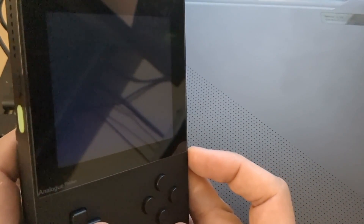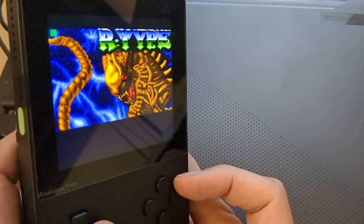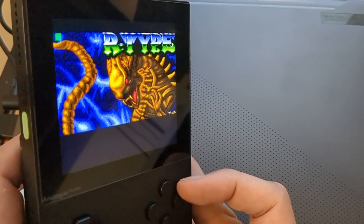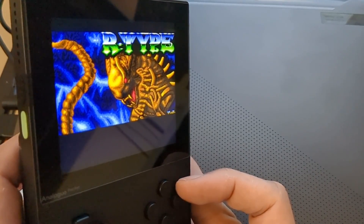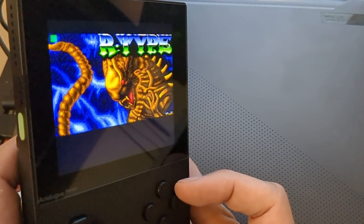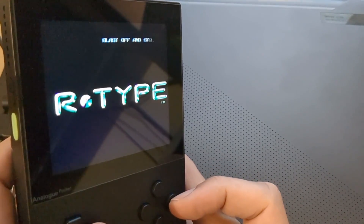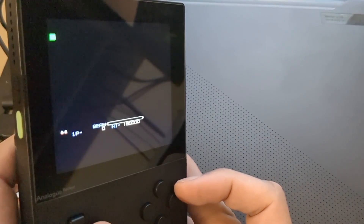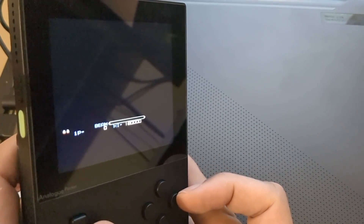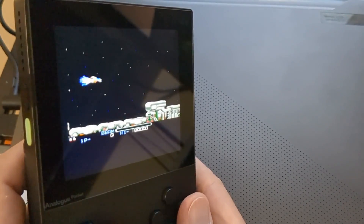That little square you see at the top of the screen means it is loading. It's a good way to stop you from smashing the buttons - it is actually loading. We're running games and some of them do take quite a long time to load. I've kind of forgotten because I haven't used an Amiga on a disc drive for a long time. The title screen comes up - I think it looks really cool. The loading icon is a really handy addition that wasn't in the alpha, so props to Ultra FP64 for putting that in. R-Type is running - awesome!